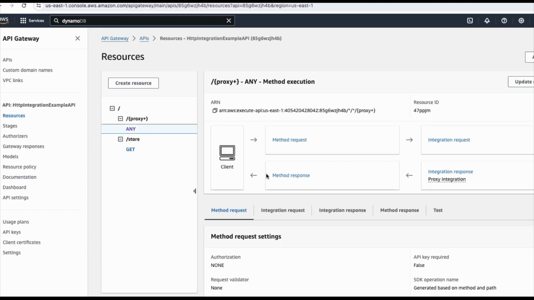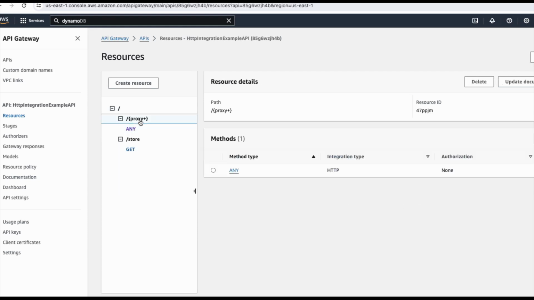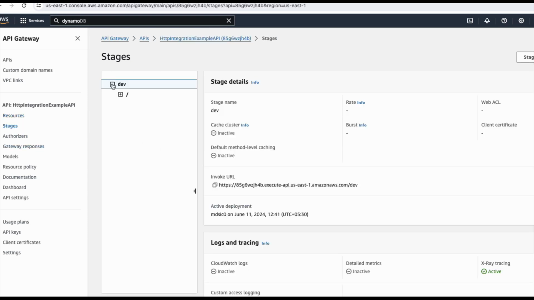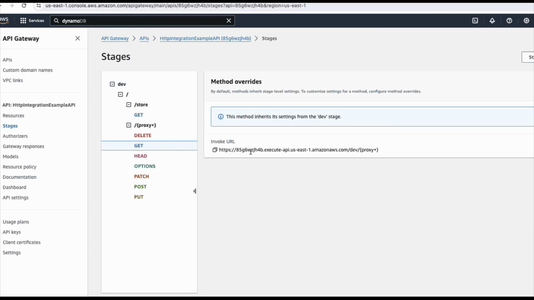So this is the URL. For example, if you go to stages, this is the slash proxy get, this is a URL to make calls, and this is a URL to make calls for the slash store. Now let's first test this end to end using the console and also the command line.